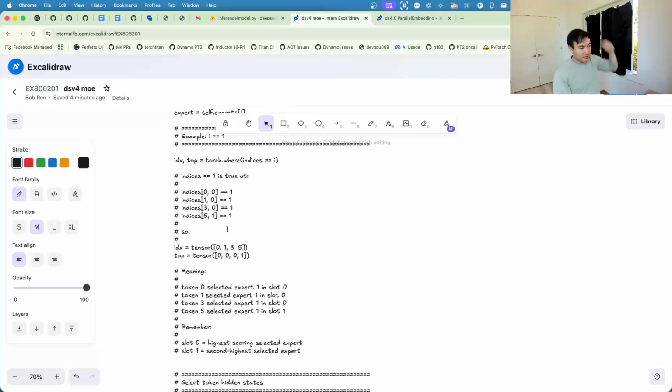And indeed, if you look here, this is what gets selected: (0, 0), (1, 0), (3, 0), and (5, 1). What torch.where does is return a tuple corresponding to each dimension. So idx corresponds to the first dimension, 0, 1, 3, 5, and as you see here, 0, 1, 3, 5. And then top corresponds to the second dimension, 0, 0, 0, 1, and that's why you get 0, 0, 0, 1.